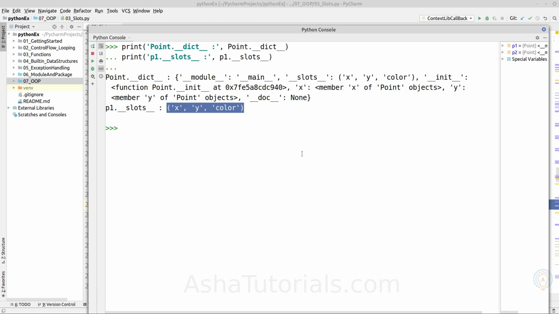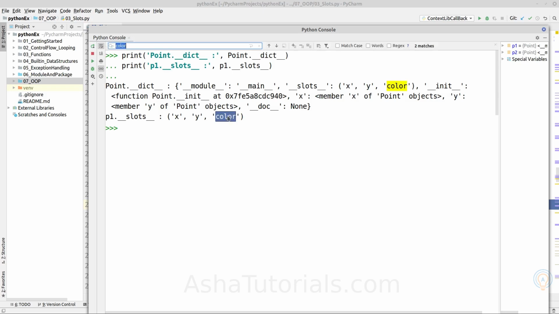But if we check the class definition or the dictionary of the class, we can see only x and y are defined as class level descriptors inside the class definition of Point. It does not include the newly assigned attribute color. Okay, it is only defined inside the iterable assigned to the slots.